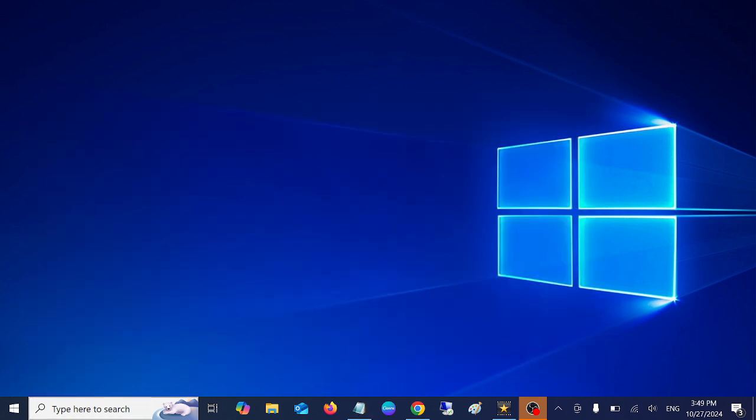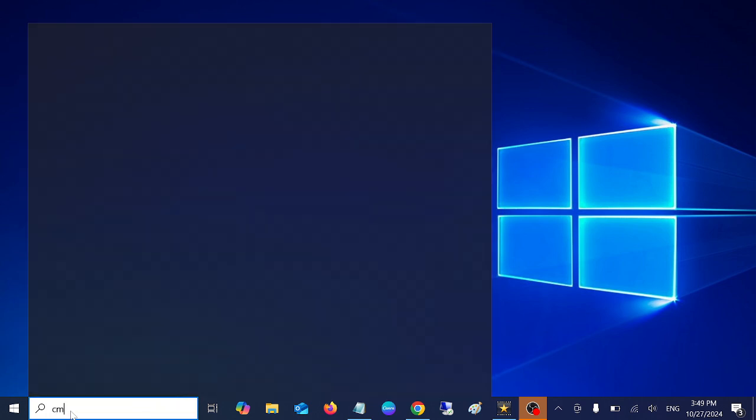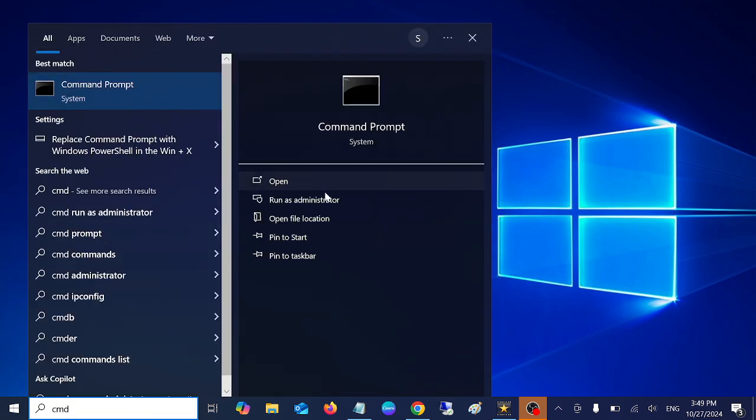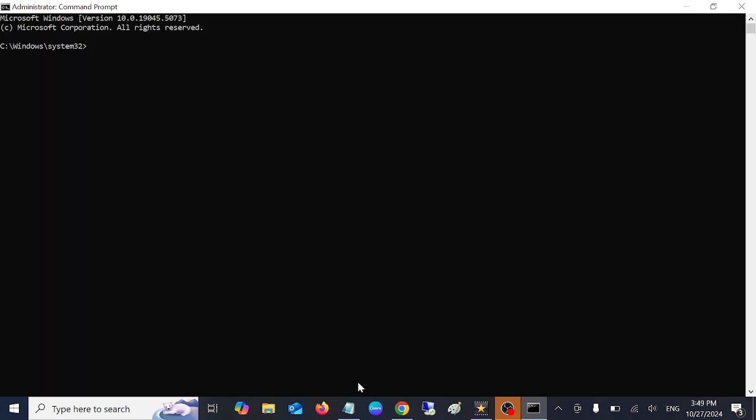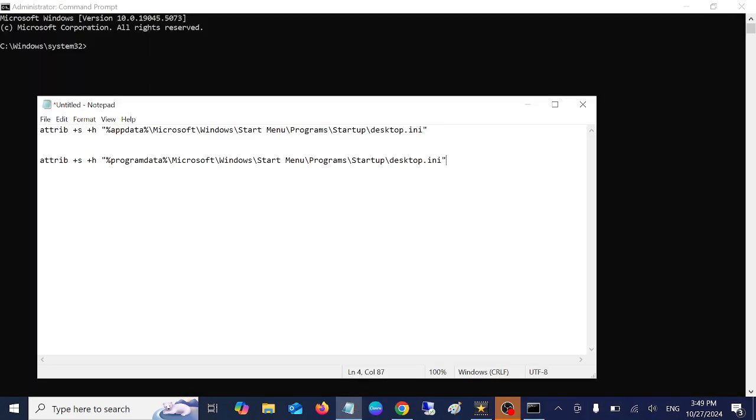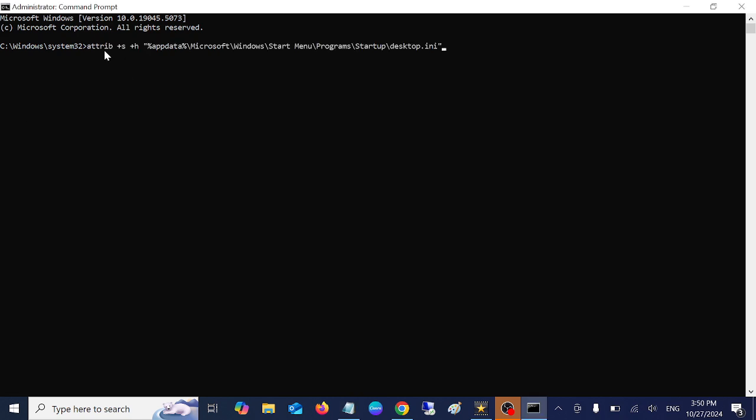Simply you need to open the CMD in admin mode, run as administrator, and hit the Yes option when the prompt opens. And you need to type these two commands here. The first one is this one. This is also very powerful in Windows 10 and 11. It is showing not found.